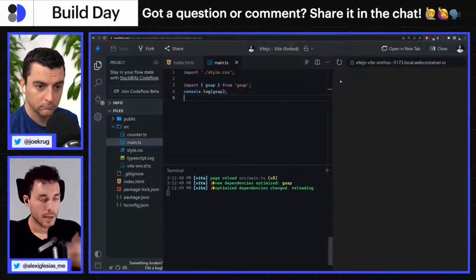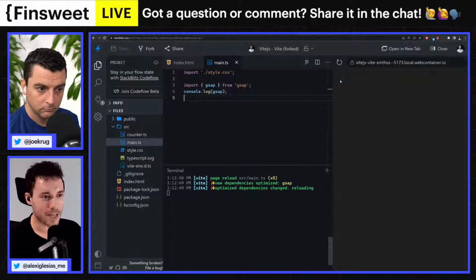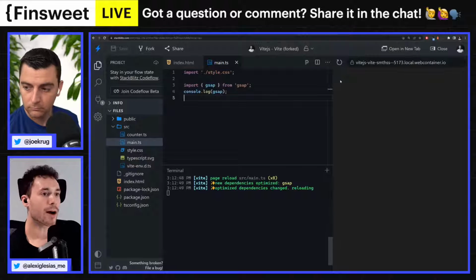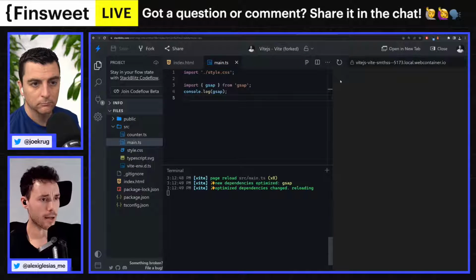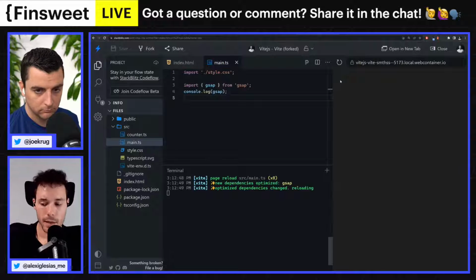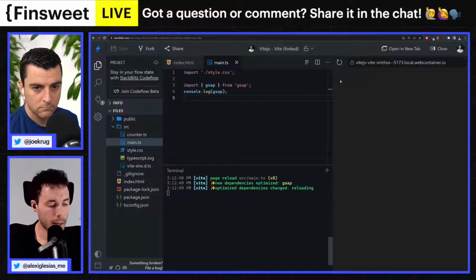Okay, so what can we do with GSAP that we cannot do in Webflow? There are a lot of things, but let's start with the basics of how to use GSAP, because then you'll start seeing the differences between GSAP and Webflow.